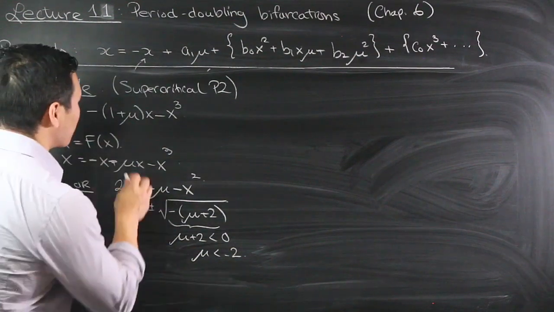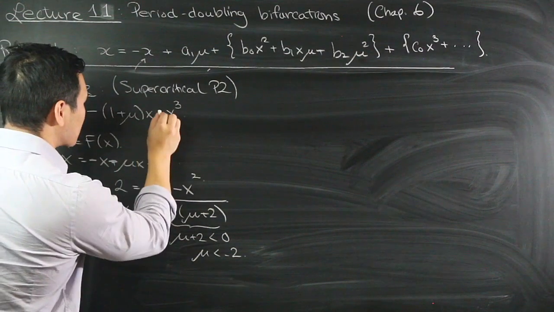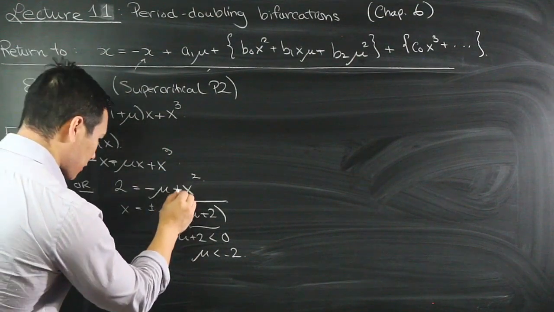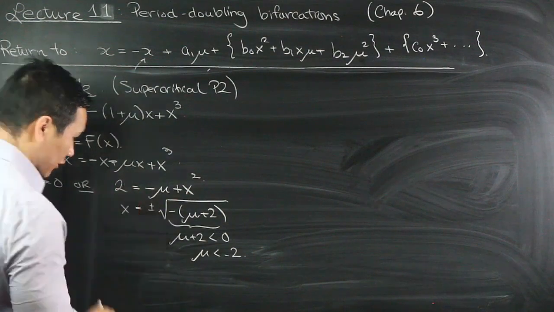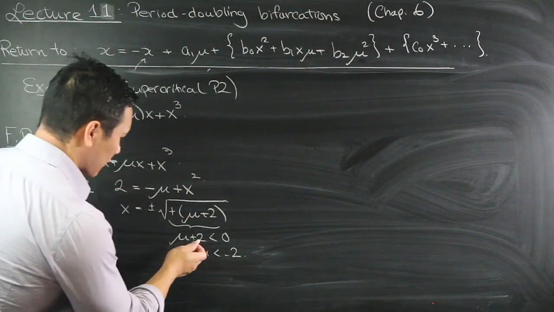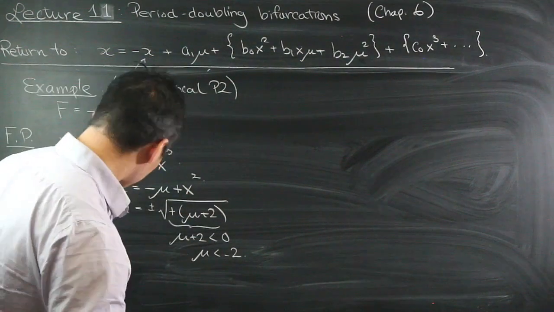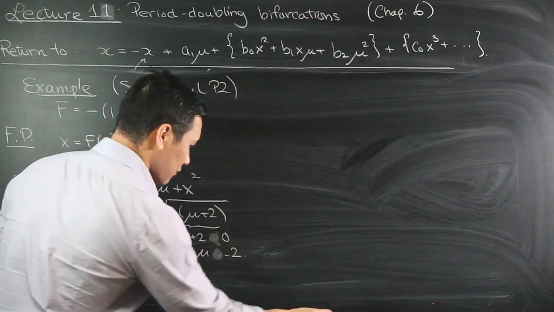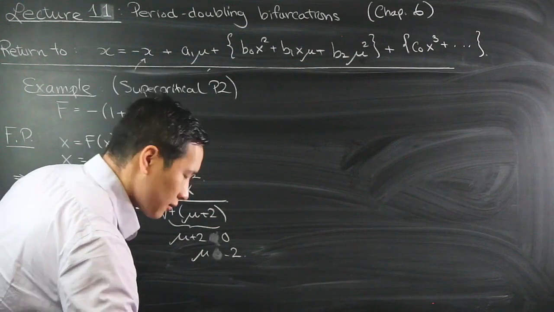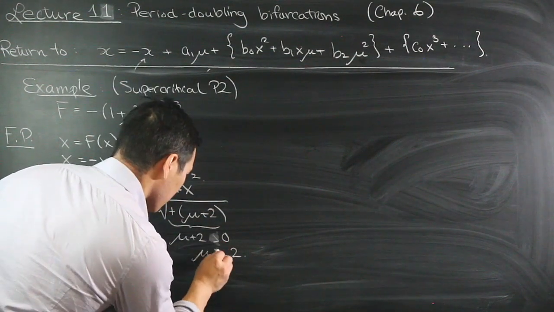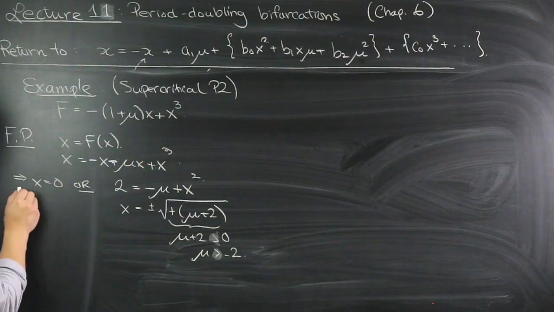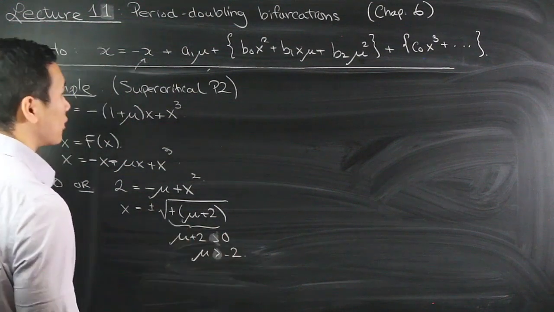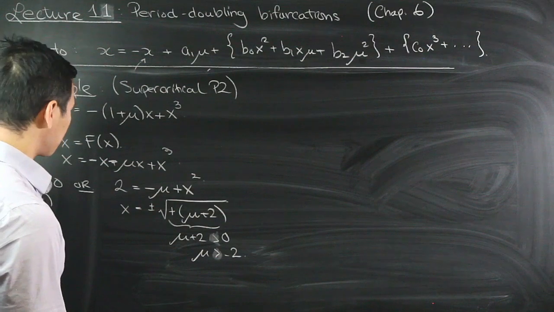Oh, I know what I did wrong. I was confused. This is a plus, and then this is a plus here, and then this is a plus here, and then it moves over to the other side, that's a plus here, and then this is the other way around. Okay. So this guy exists for all mu, and then this guy only exists for mu greater than minus 2.